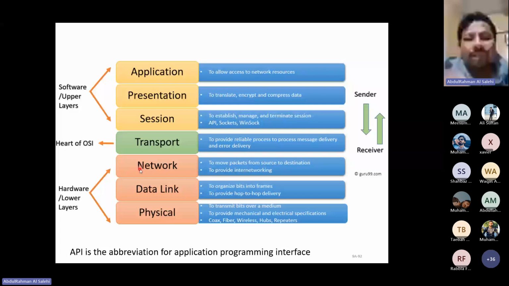The network layer will give it the IP address. So now it will have TCP from here and IP from here. That's why, if you open your computer, you'll find the term TCP/IP. IP means you have to give an exact address for the computer. Every computer has its own CNIC number, and there are two types of IPs. One is the logical IP or software IP, which is created by the network layer, to move packets from source to destination and to provide internetworking.